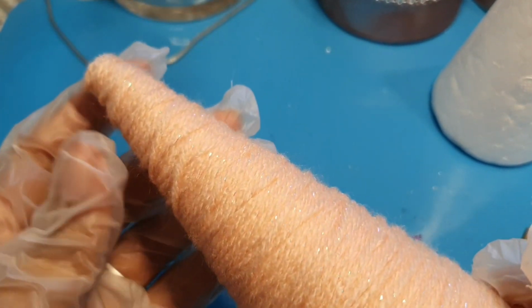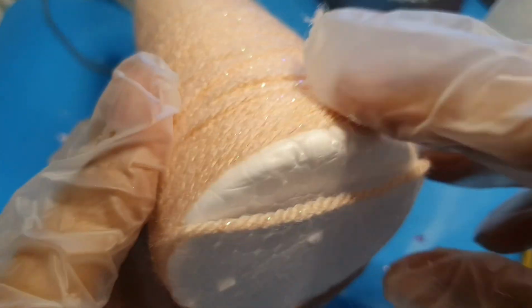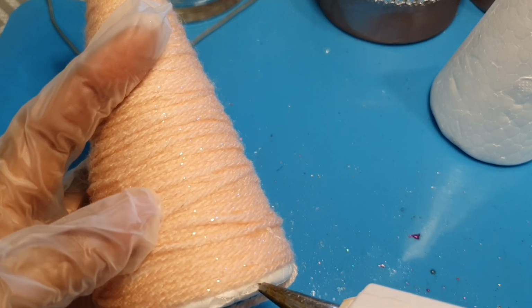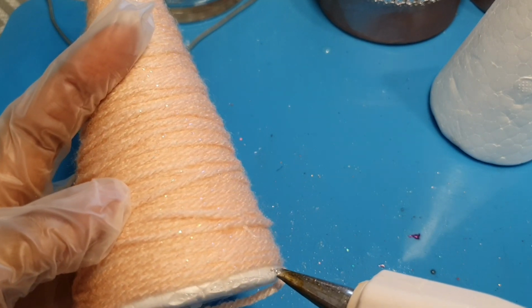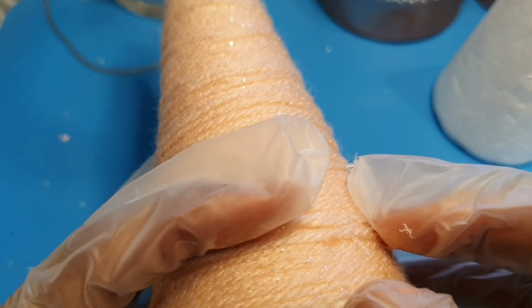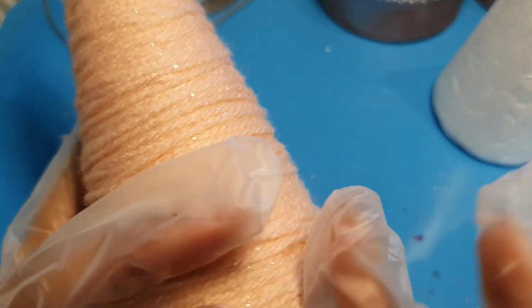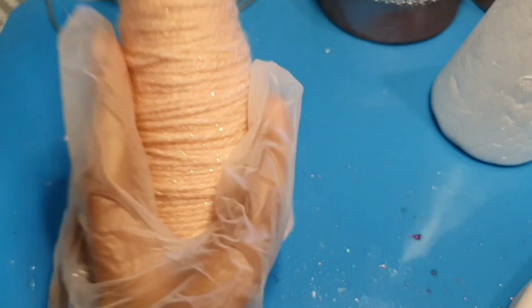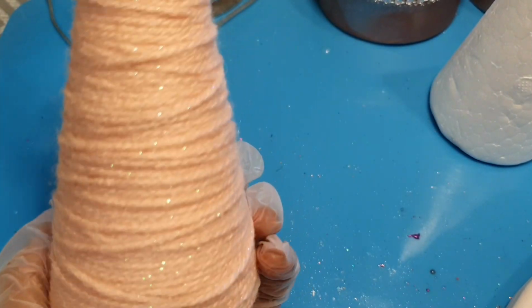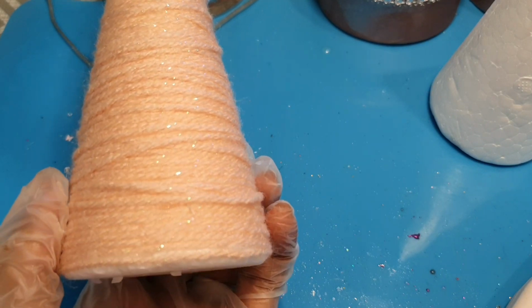Okay, that's the first tree wrapped. We did get a bit of loosening up the top, but it looks really cute. I've just got to fix this bottom area. I've realised my problem. I keep putting the nozzle onto the polystyrene, which is why it goes that way. But yes, it looks so cute.